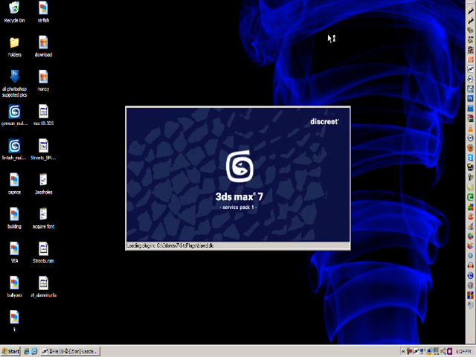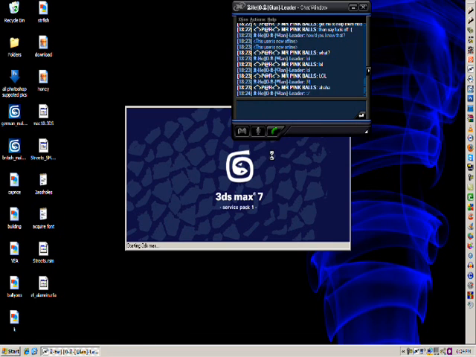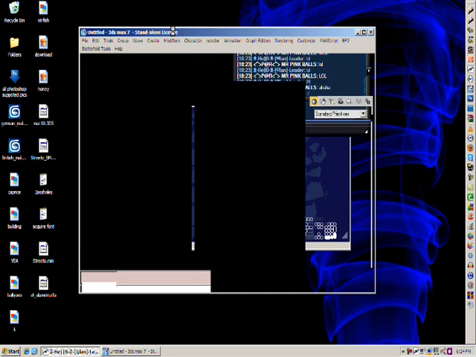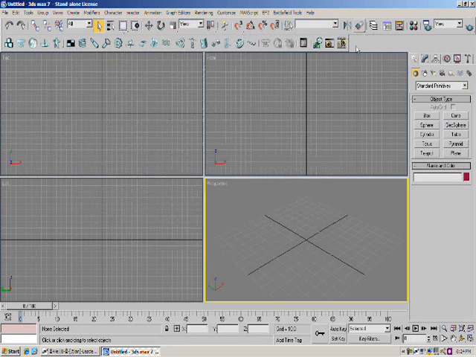Now the skin modifier, as you know, is what wraps the skin around skeletons and makes the mesh move with the skeleton. You have to actually skin it and give the skin weight with the bones in order to make it move in animations. But why is this important to you?